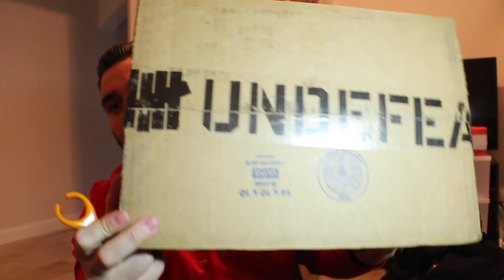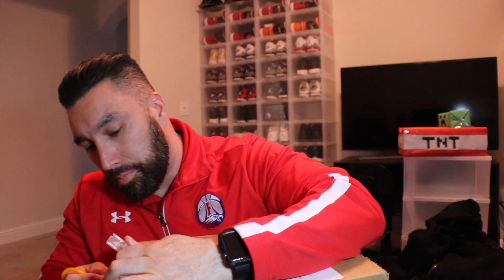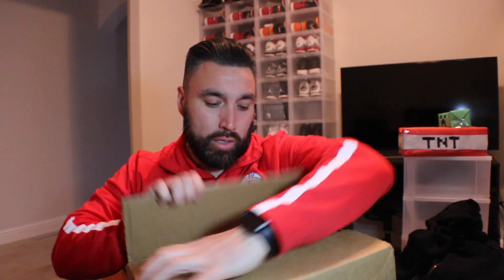Next package. Now, this is the one that I'm most excited for. So I'm going to go ahead and open up this one. This tape kind of reveals exactly where it's from. Went online to Undefeated — they have a big sale on right now with some of their winter apparel. I think that's what this one is. I've got two or three things from the Undefeated website. This one, I believe, is my Hypebeast package.